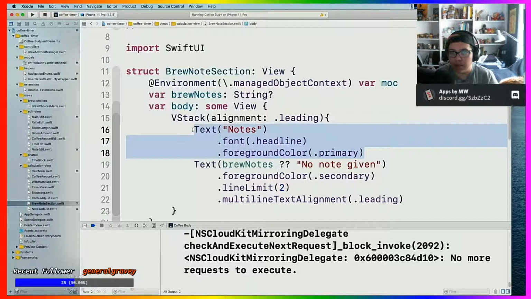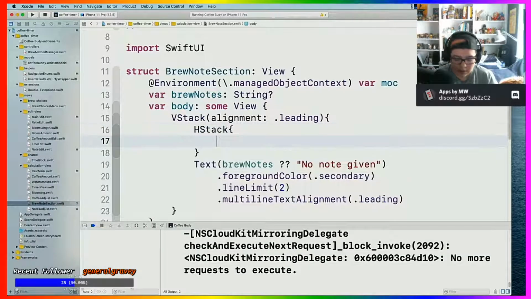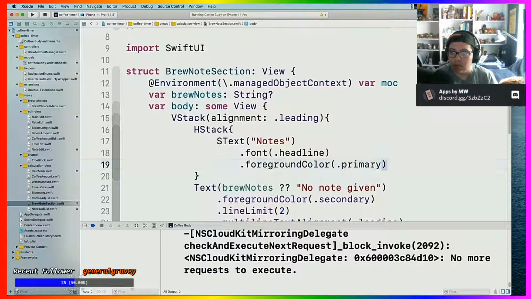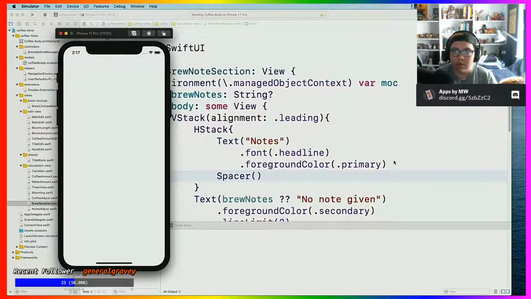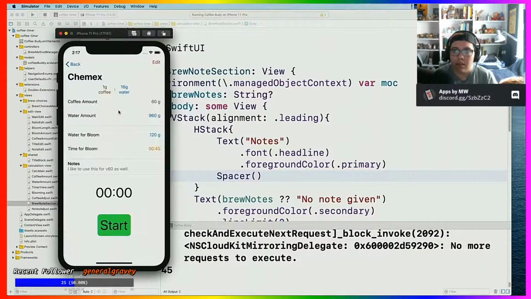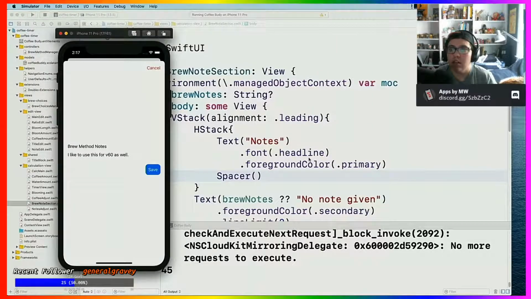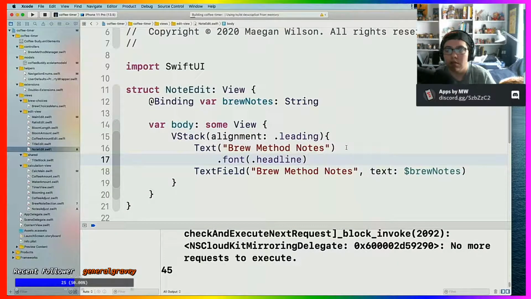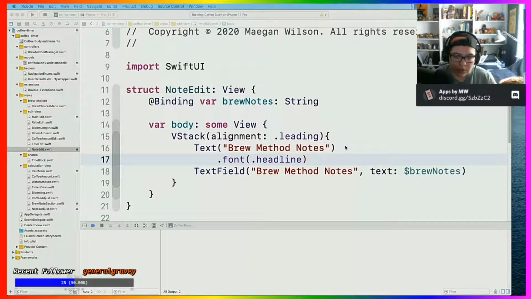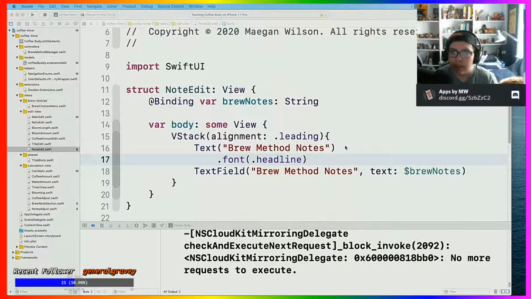And actually what we're going to do is wrap this into a wonderful H stack here with a spacer. No, with the text first. And then a spacer. Cool. And here's my notes. Awesome. This should do 2 lines of notes, even though you can't see it in the text field, which is totally fine. Click on it. You have the option here. Let's go ahead and make that inside note edit also a headline, not a subheadline. It just helps distinguish between what's an input versus what's not an input on the screen. That's the only reason I'm doing it that way, which is good.